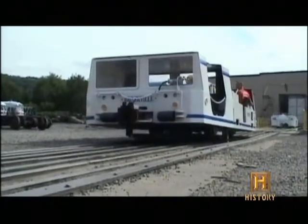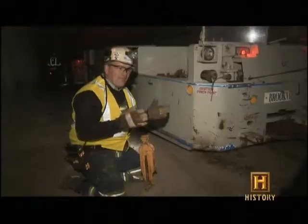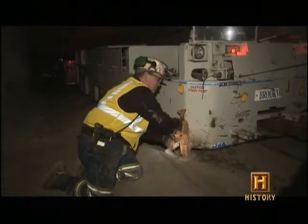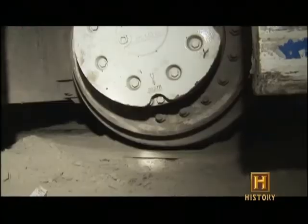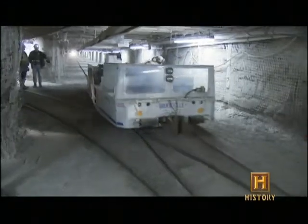Brookville's got that covered too. Now operators can get things back on track with the rail walker. The old way was using a hand jack or railroad jack — very labor-intensive and relatively dangerous. The new way is hydraulic. They hydraulically lift the locomotive by putting a foot down on the ground, raising the locomotive, moving it sideways, and positioning it back over the rail. The wheel is lowered gently in a controlled manner back down on the rail. With innovations like the rail walker and the clean-burning diesel engine, miners can move around safely and efficiently.